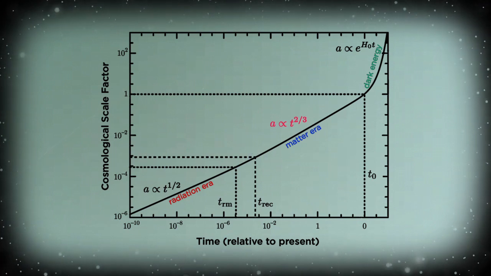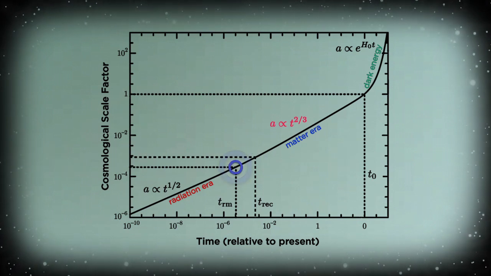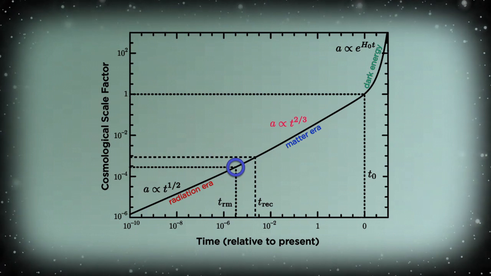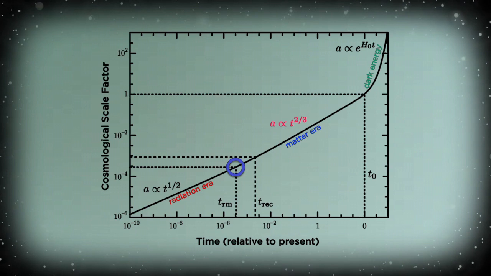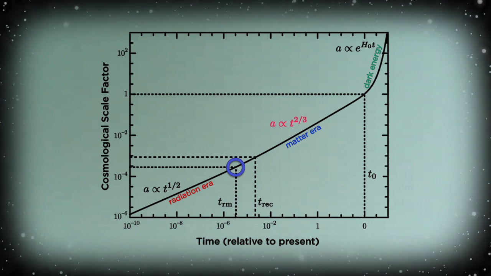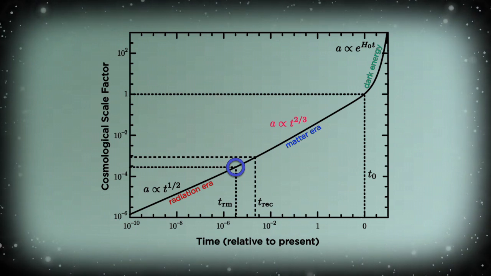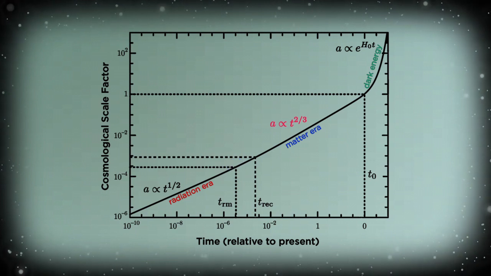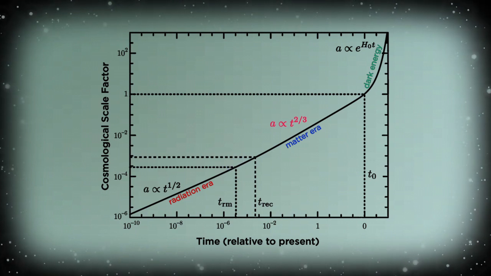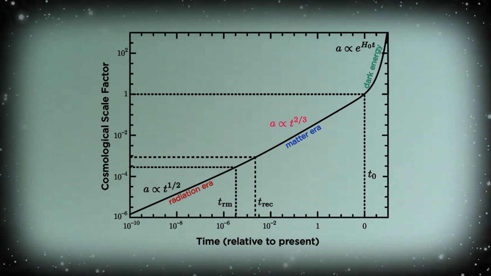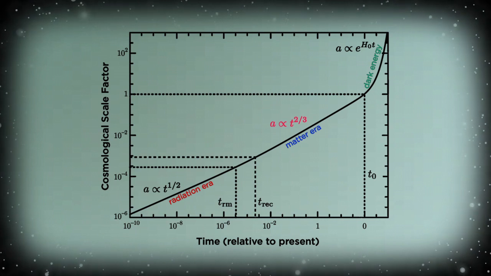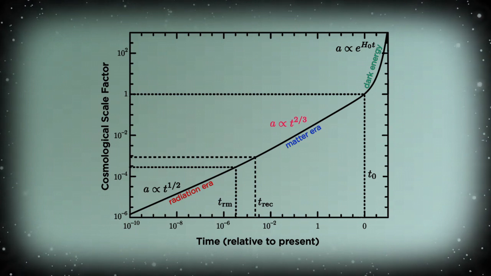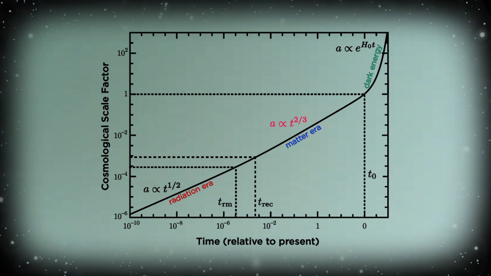Shortly before then was another transition, which you might be able to perceive as a slight change in the slope of the curve. This was when the mass density of the universe became more important than the energy density of radiation. Toward early times, photon wavelengths shrink and energies go up. It's the cosmological redshift, but in reverse. That's why radiation was more important at the earliest times.